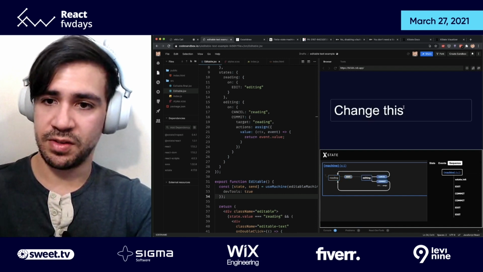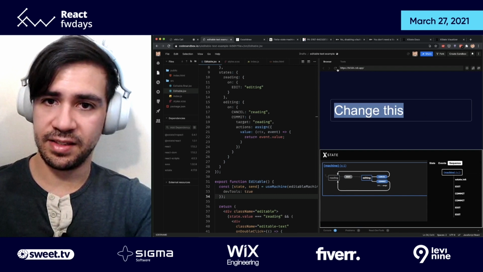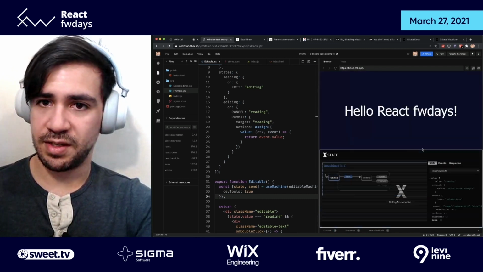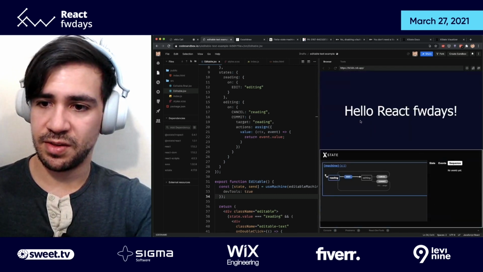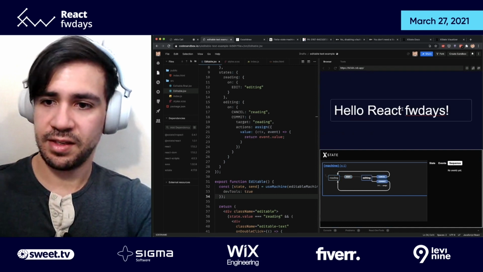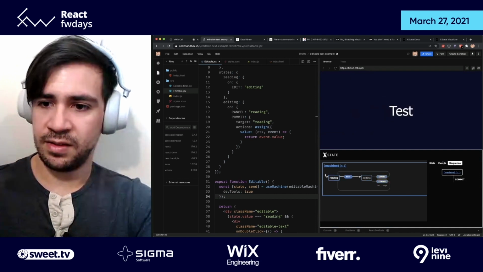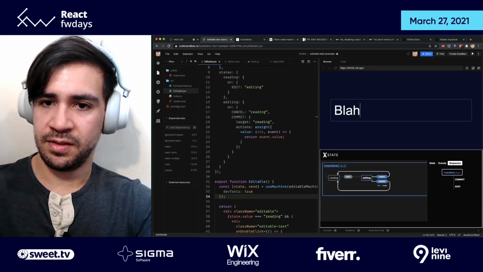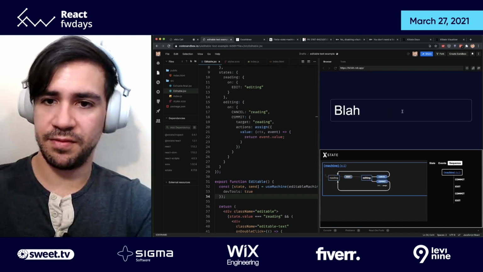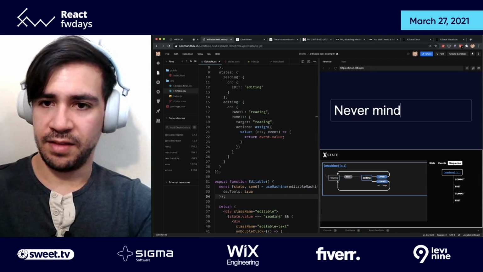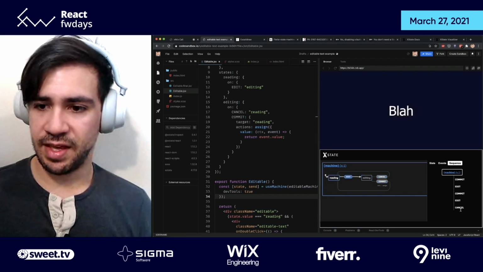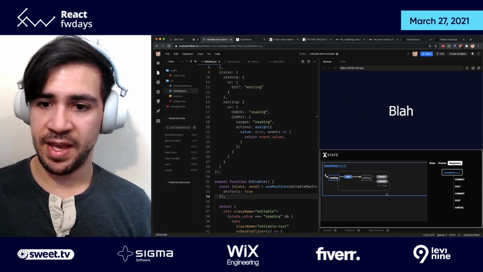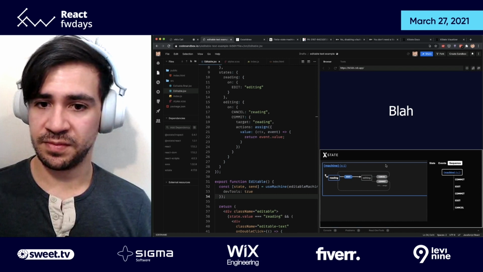So you can see I double clicked, it said edit, and it's doing double. That's probably because of fast refresh or something. So it says no events yet, double click. I have commit over here. I'm also committing. If I edit this and I press escape, you see that the cancel event happened, and you also see the state machine changing in real time as these events occur.